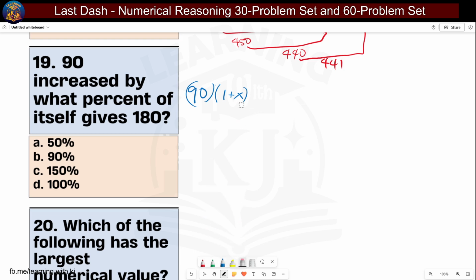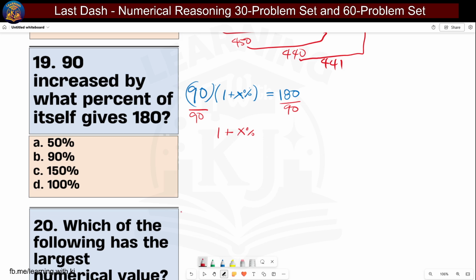Multiply pa natin yung percent dapat para yung makikita natin is yung number na talaga. Okay? Hindi na yung fraction. So, eto, X percent of what percent of itself gives 180? Sige, try ko nga ito. We have 180. Alright. Now, this one, gusto ko siyang ilabas. Ito, 90. Pag nilabas ko yan, divide ko rin dapat sa kabila. So, magiging 1 plus X percent. Ang X percent dito, I think, is over 100. Okay? Again, ang X percent dito is over 100.